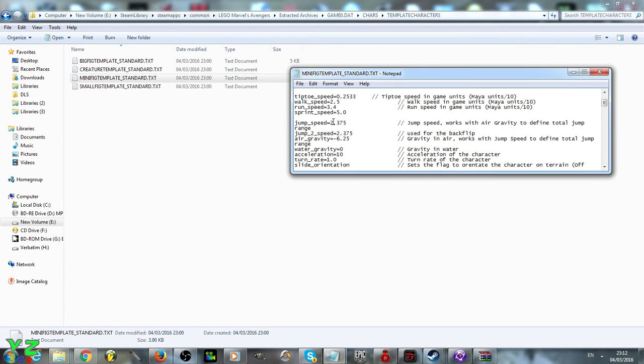So basically I'm going to increase this one slightly to make it 3 instead of 2, and the rest is kept the same. Air gravity I'm going to make slightly less, so that it's not as pushing us towards the ground. So let's make it 3, almost twice as less.